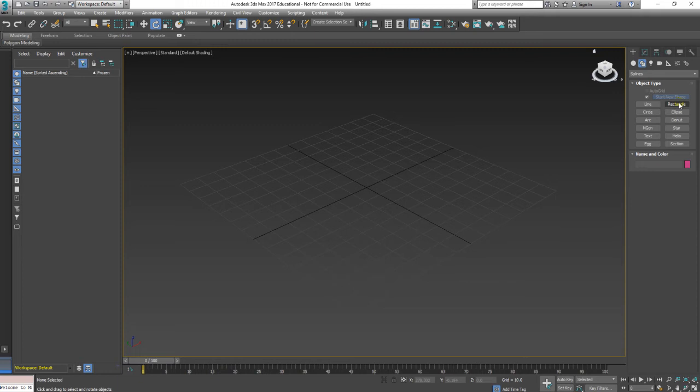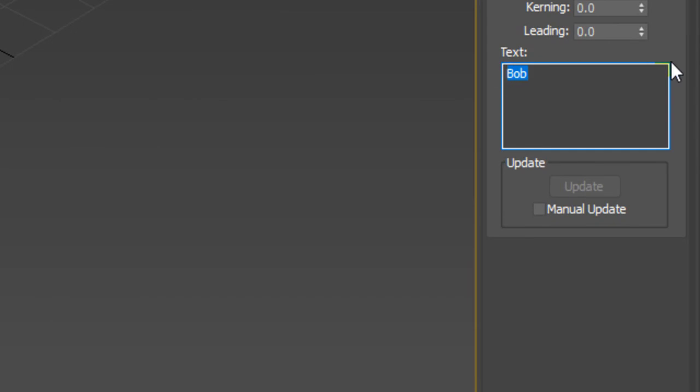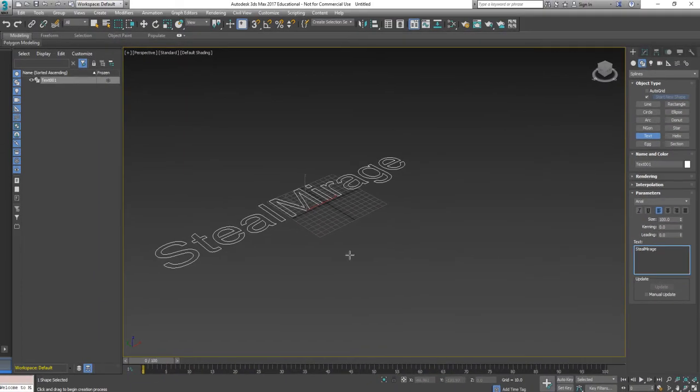One of the very first things people like to do is the text. So let's click on text, and down here you'll see we can change it to whatever we want. Okay, and then we can put it on the screen. Boom, that's there. Okay, looks like I misspelt a word, so I can come over here and simply put a T there, and you see it automatically fixes it.